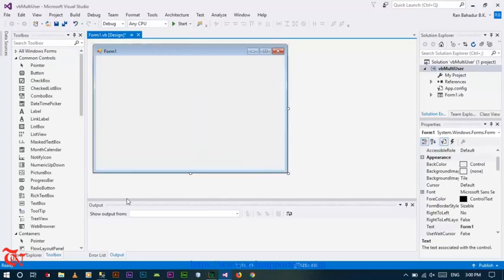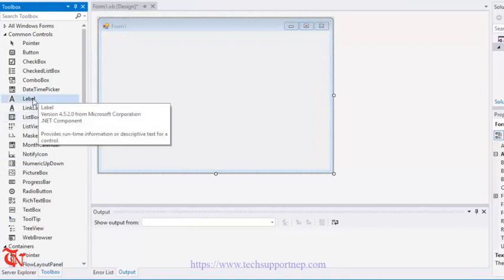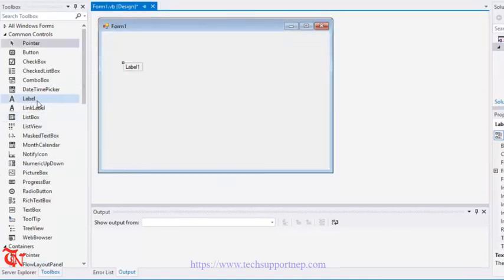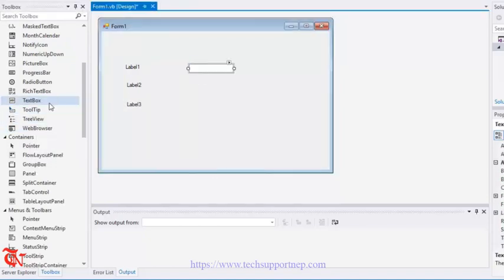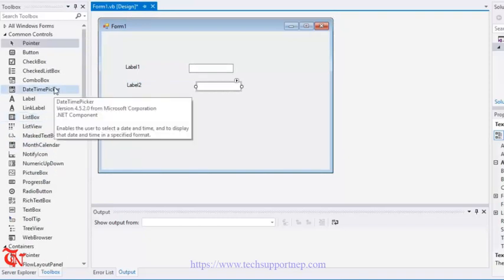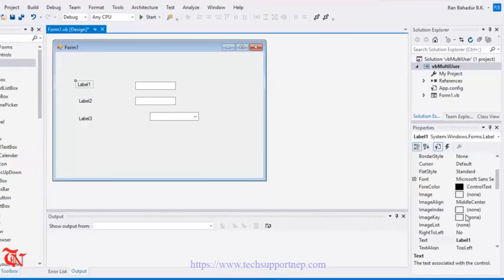Now extend this form, go to the Toolbox over here and drag and drop 3 labels for username, password and user type, and 2 text boxes for letting the user input their username and password, and 1 combo box over here. Now change the properties of these controls.